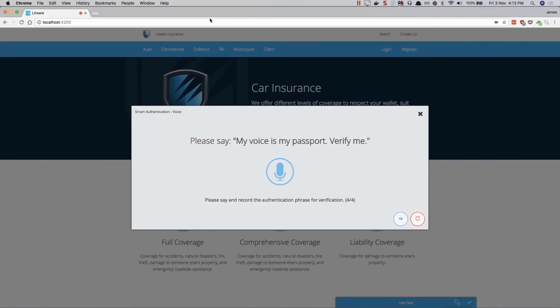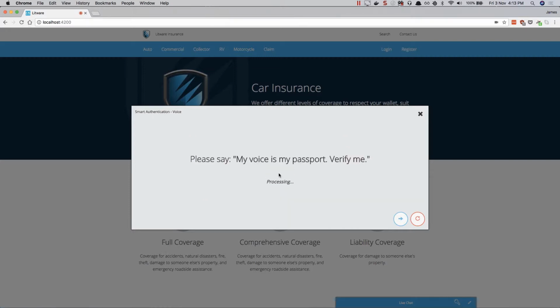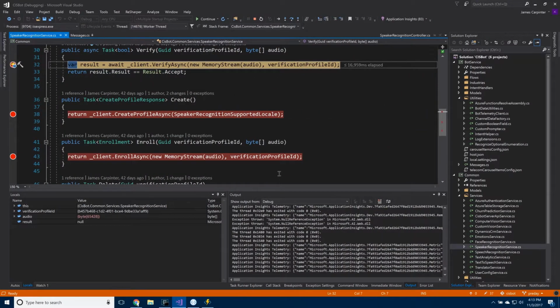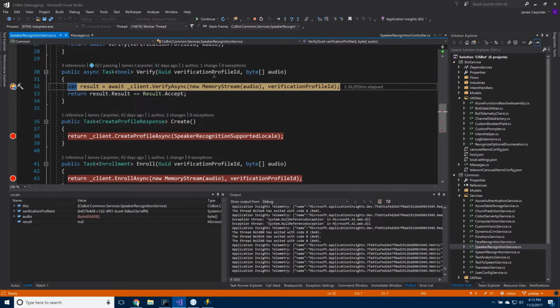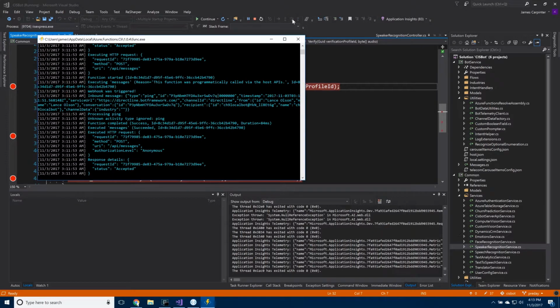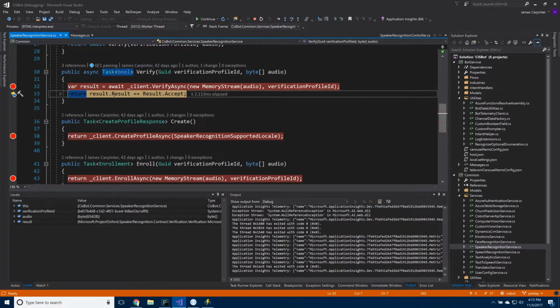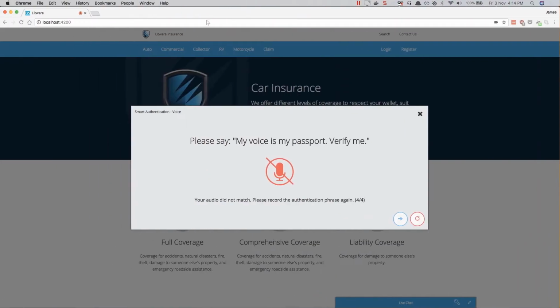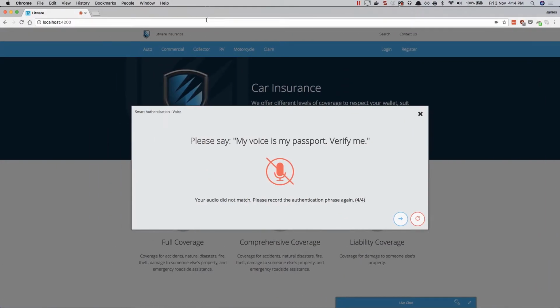And now it's time to verify. To show that this is in fact real, I'm going to say something else. Obviously I can't change my voice, but I can change the phrase that I speak. "1, 2, 3, 4." We now hit this verification step. We pass the profile and the raw audio recording, and let's pass that up and see what it says. The result in this case is a rejection, and we can render that in our front end. So we get a big red line through the microphone.